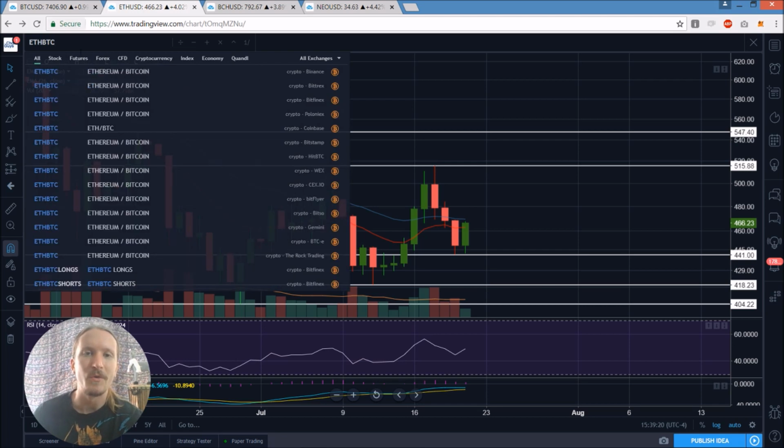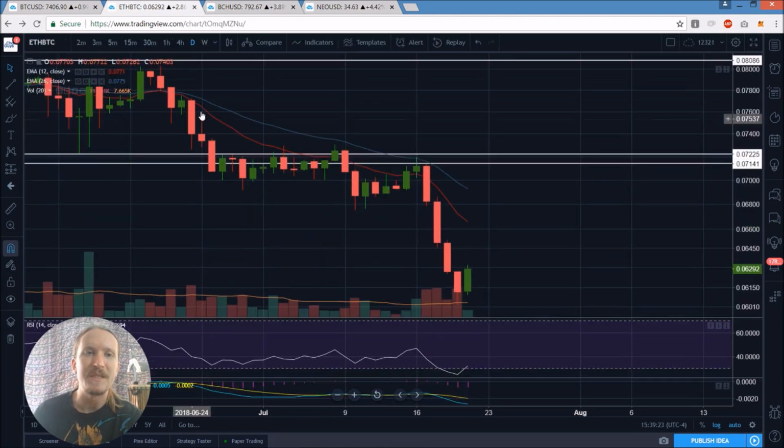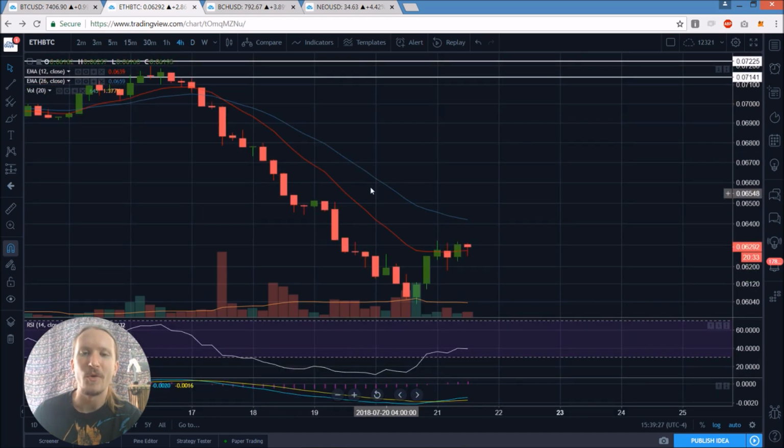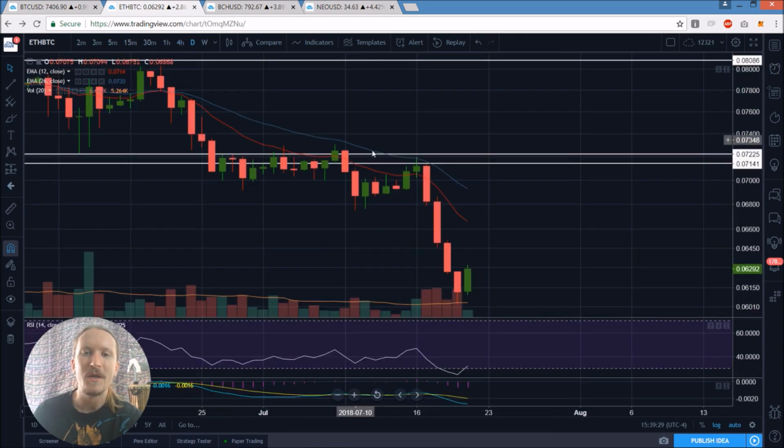So let's do that real quick. ETH BTC on the daily chart, oversold bounce underway. Have to be watching though for a lower high to form on this daily chart. Bounce could last a few days, so definitely worth paying attention to. Bull volume is not really anything strong at this point.